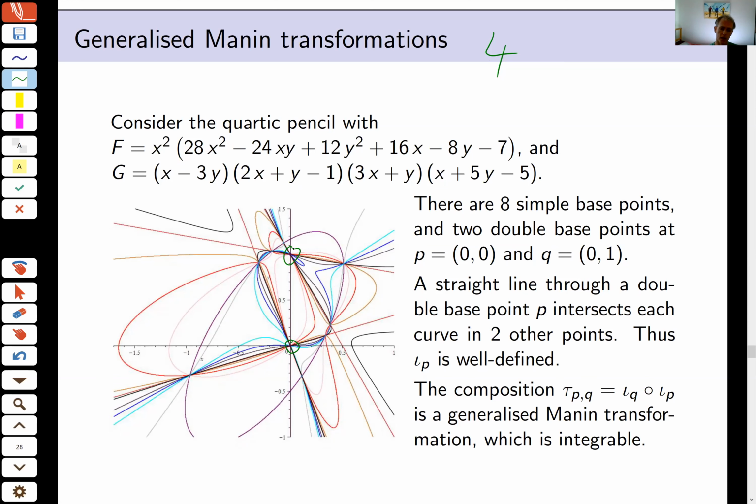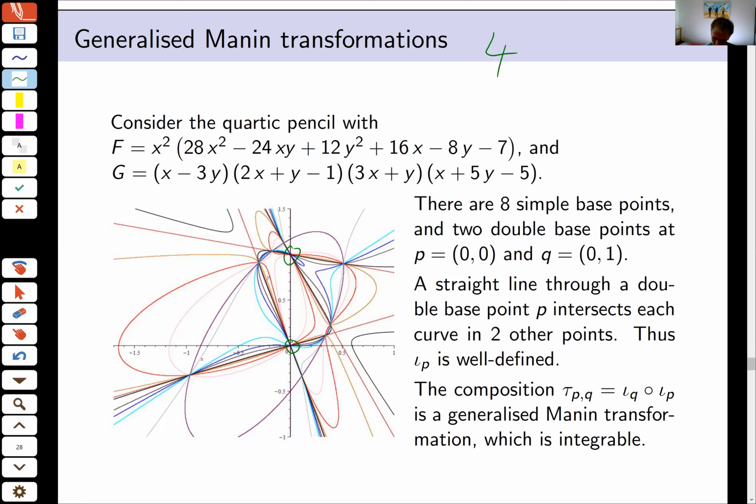And that means that if we take those points as involution points for some kind of generalized Manin transformation, then the intersection of a straight line through such a point only has 2 other intersections with the curve. So in general, for a straight line and a degree 4 curve, there are 4 intersections. There are already 2 at the involution point, so there are 2 left, and the involution will interchange those 2 points. So that's a generalized Manin transformation, but only for special singular degree 4 curves.